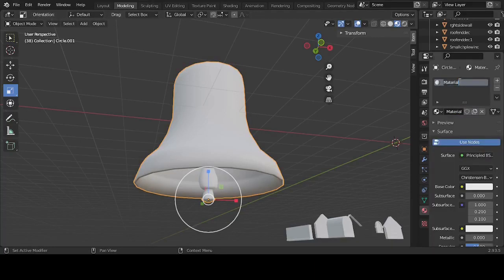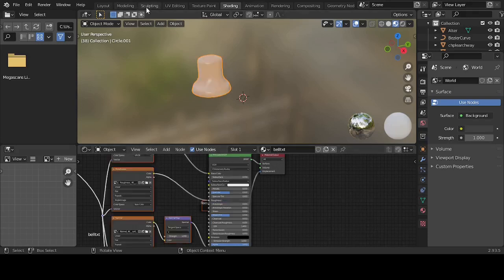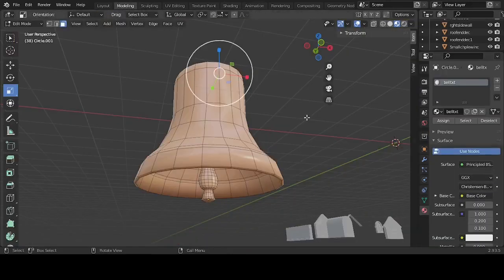I'm just going to create a bell texture, into my shading, into my textures, and I do have in here somewhere bronze. So this kind of bronzy texture. So I'll just select those, pop them in, come back to modeling.